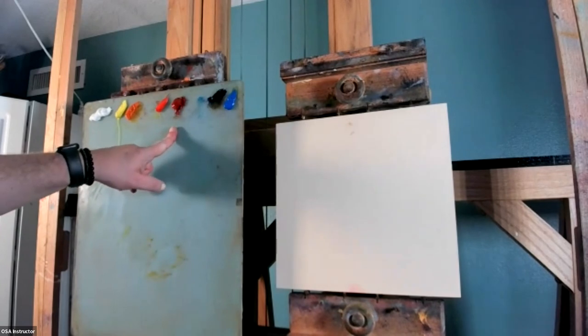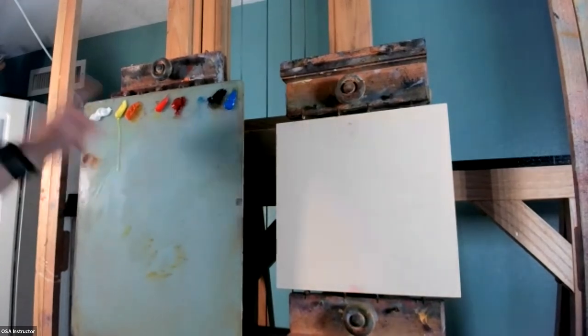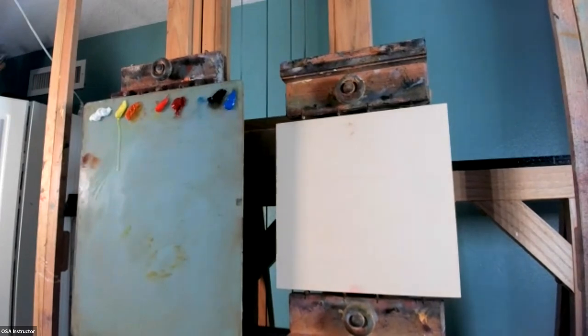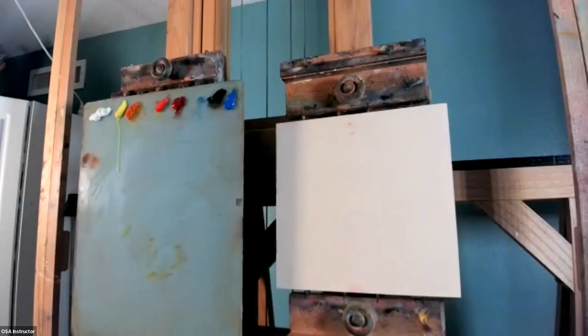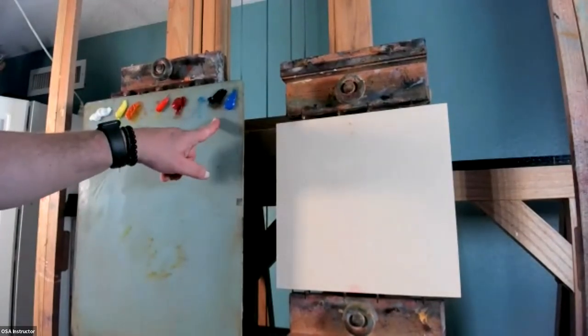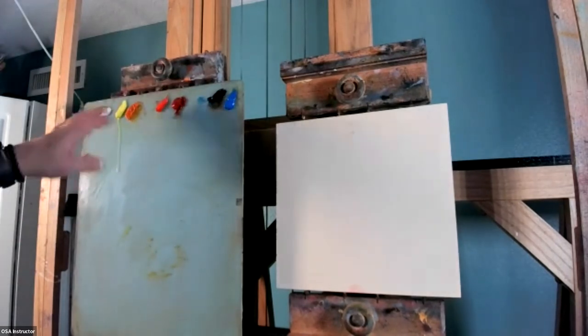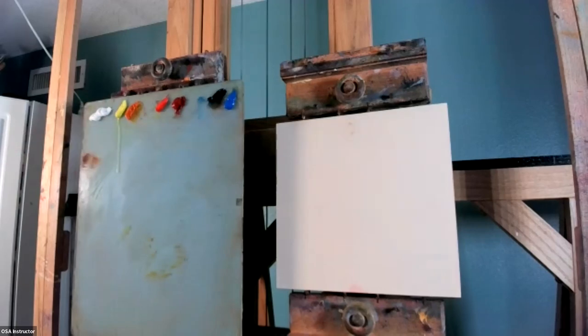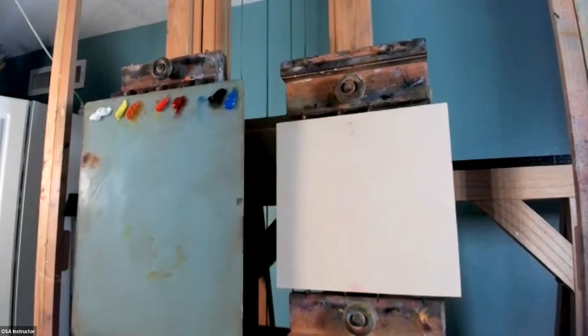You can make transparent paint opaque simply by putting it on thicker or by mixing it with an opaque paint, meaning any color with white is going to become opaque because titanium white's quite opaque. I've got my ultramarine blue and my manganese blue. So that's kind of an interesting palette I've got up there. All of them are actually semi-transparent. I didn't really think about that very well. But we're going to be painting thicker. How about that? More opaque because it's thicker.